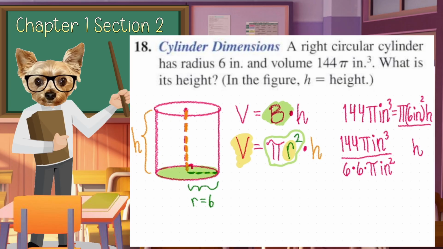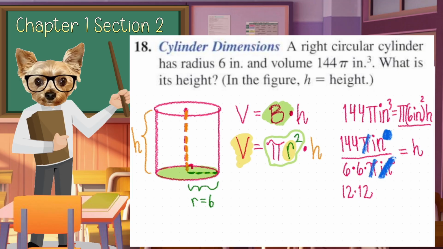Now, the reason I'm writing it as 6 times 6 is if you don't have a calculator and if the numbers are even messier than this, you might be fine dividing 144 by 36. That might be easy, but let's pretend it's not. So how do we make this better for ourselves? Well, I recognize 144 is 12 squared, right? So that means on top I have 12 times 12. I could already acknowledge the fact that pi reduces and that 2 of these inches, because that's inches times inches, reduce with 2 of the inches on top. So I'm just left with inches, to the first power.